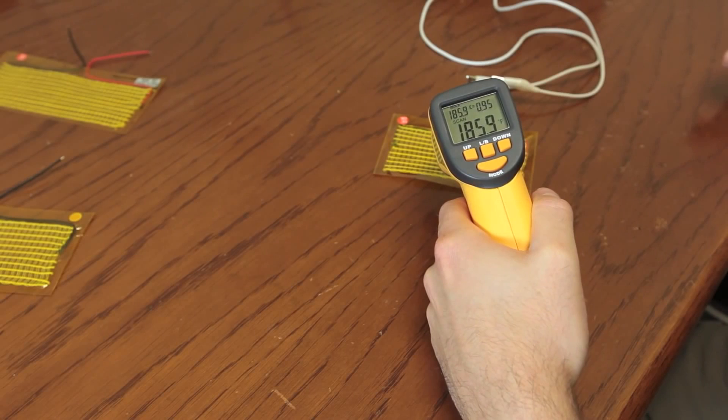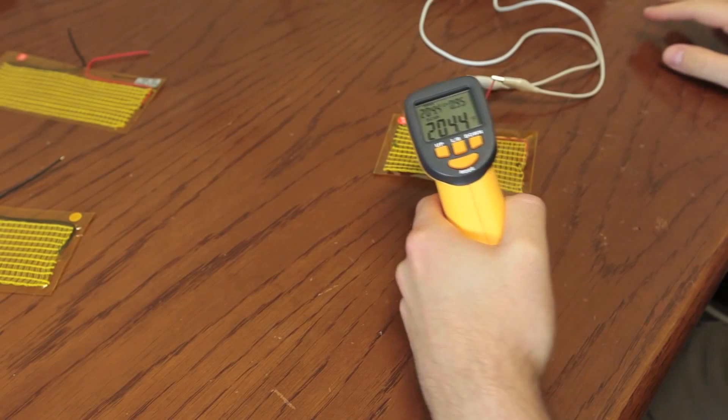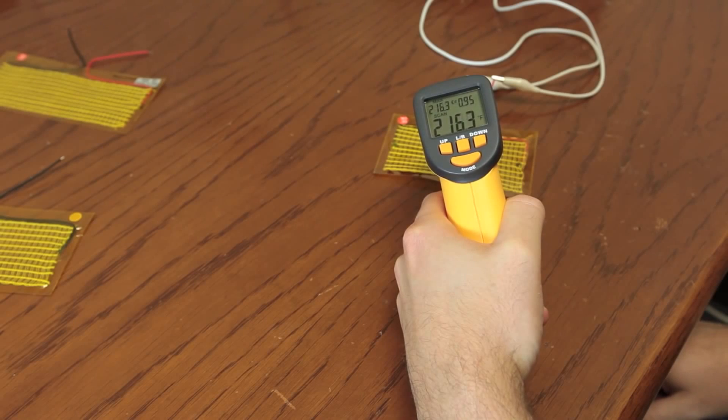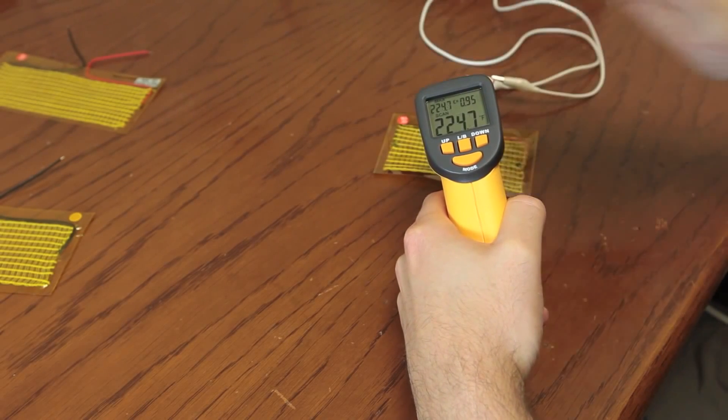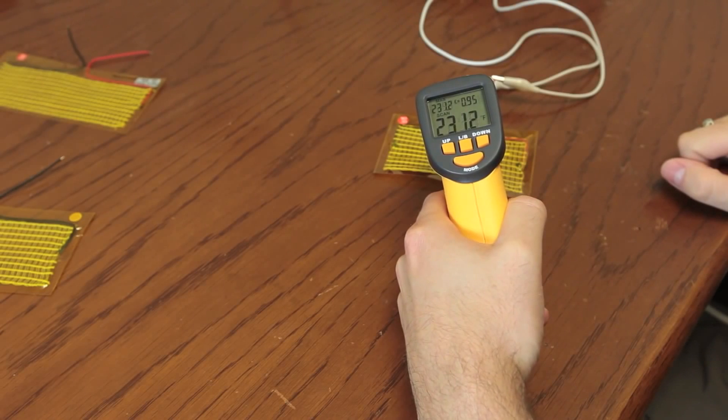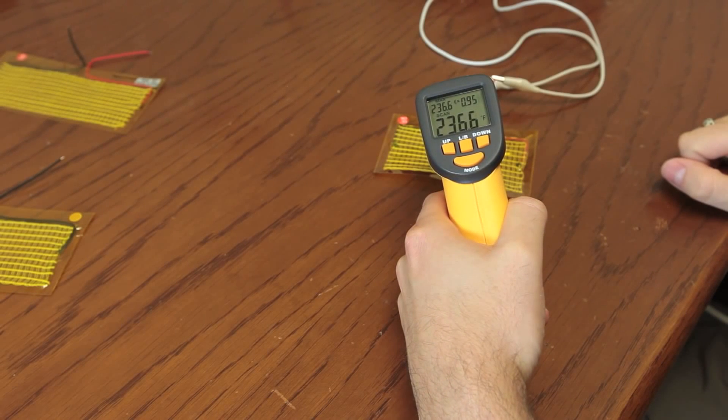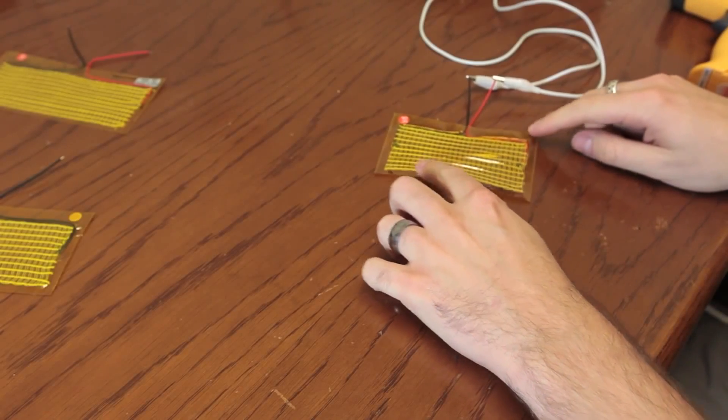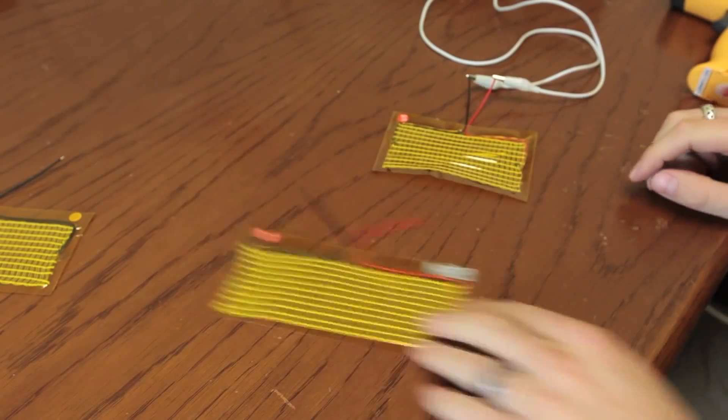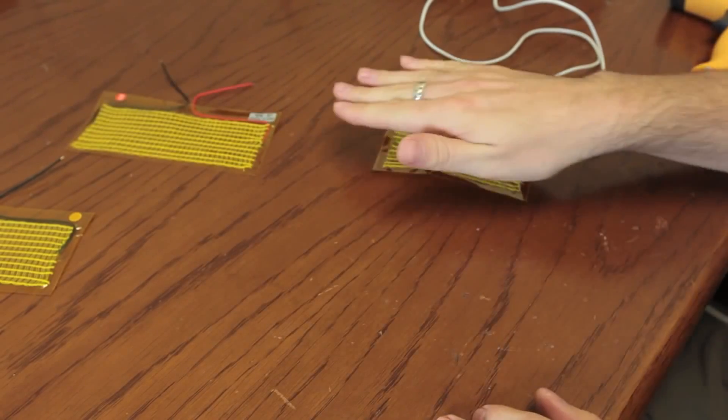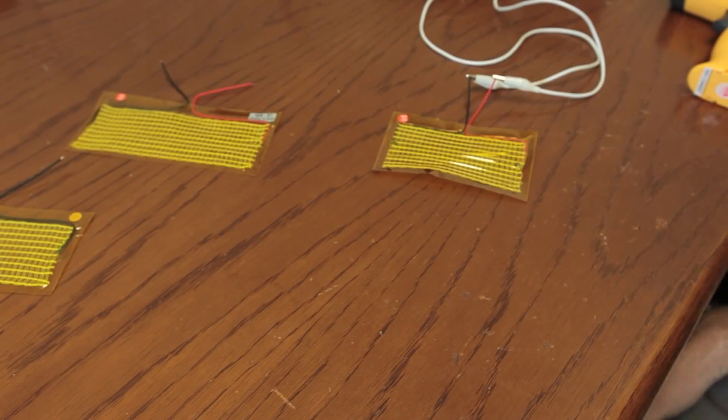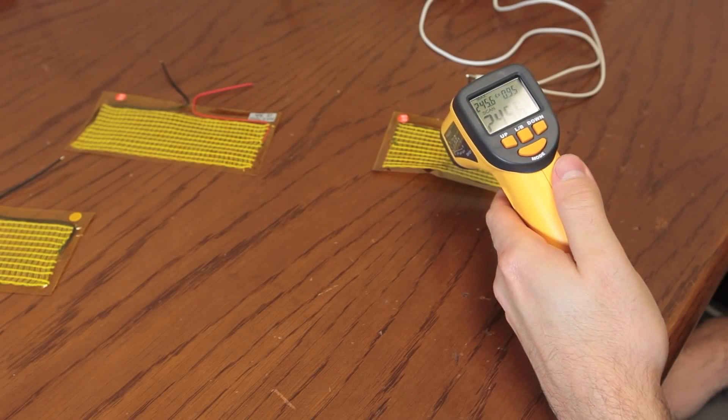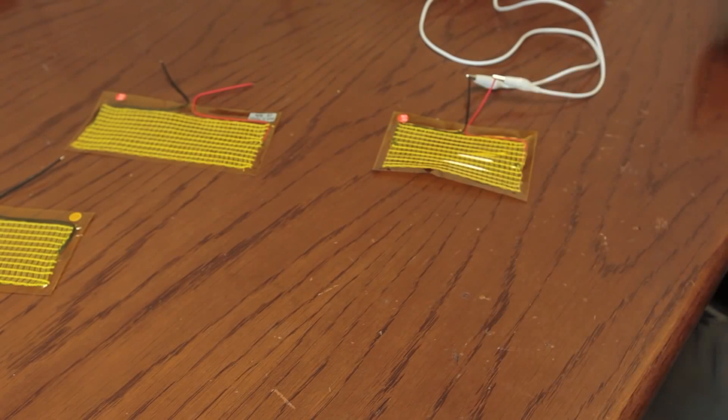So let's go up to 12 volts and see what happens there. Things get kind of interesting. So we're 12 volts, we're about almost 1.5 amps. And you can see we're well over 200 degrees. We're approaching 220, and you can really feel some heat coming off this, actually 230. This should peak at around 240, I think, is what we tested it out. And as you can see, it's actually starting to crinkle a little bit. It's not flat like this one was. So this is kind of the highest point that I would run these at for any length of time. But as you can see, 245, 246, they do get pretty warm.